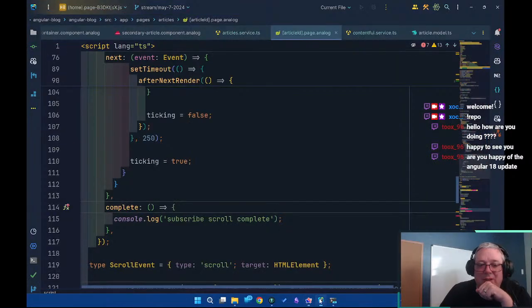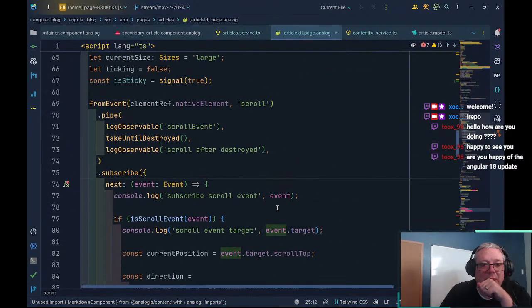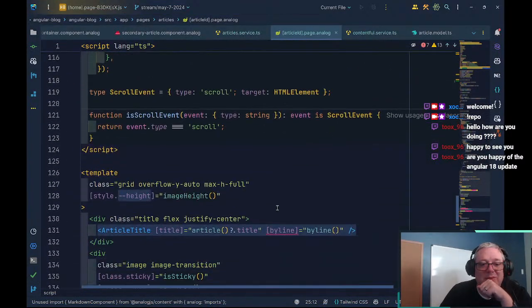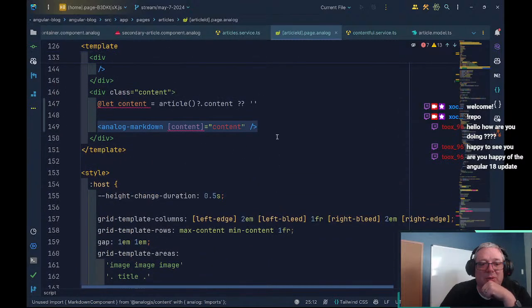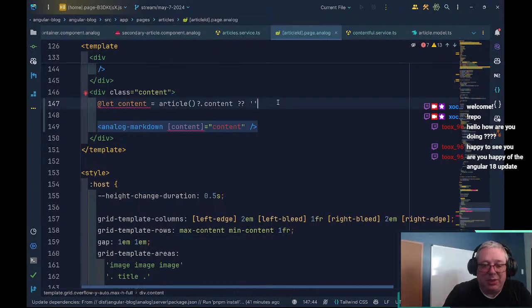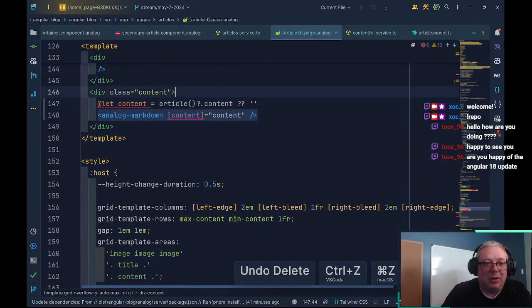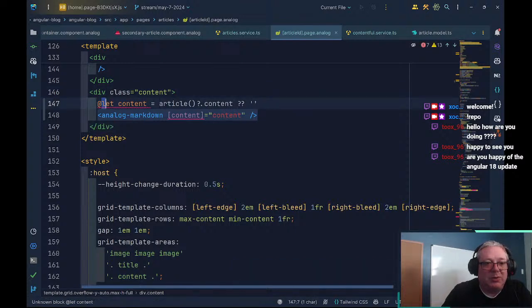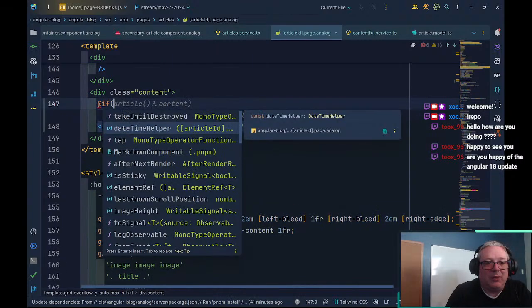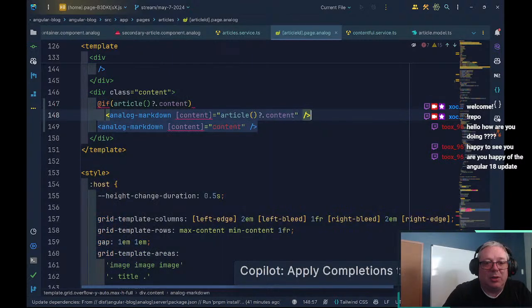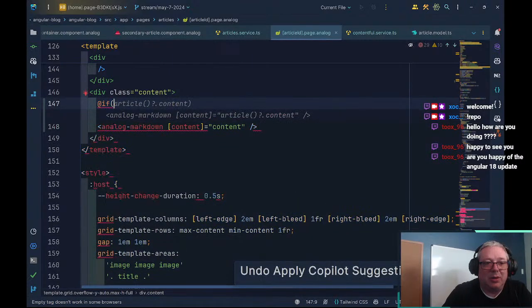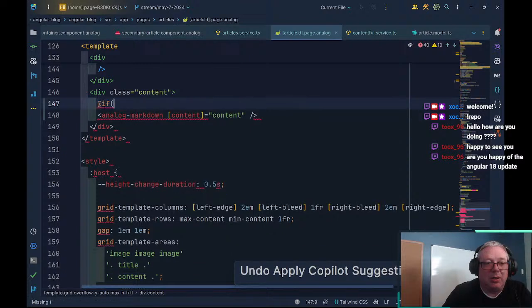It could be the let. So instead of using let, we will change this to just do an @if here. So @if article content, what did I do?